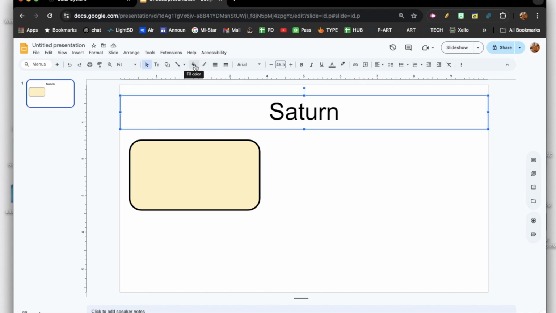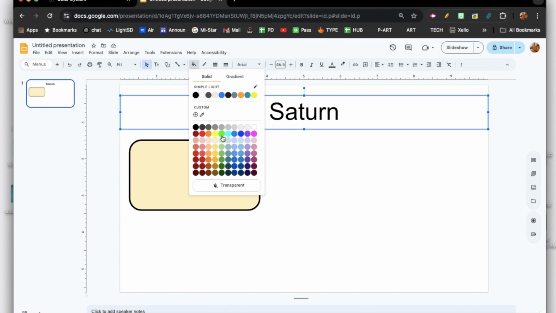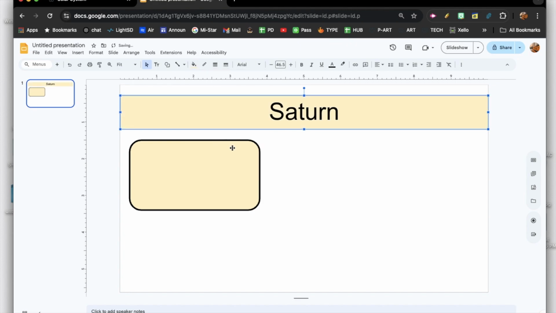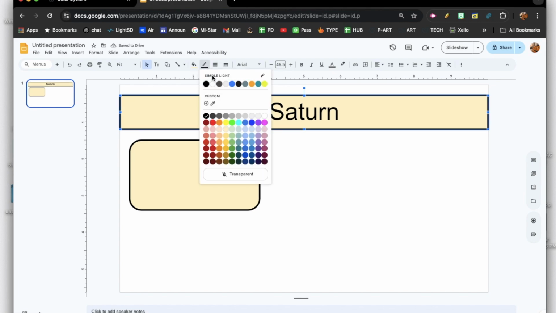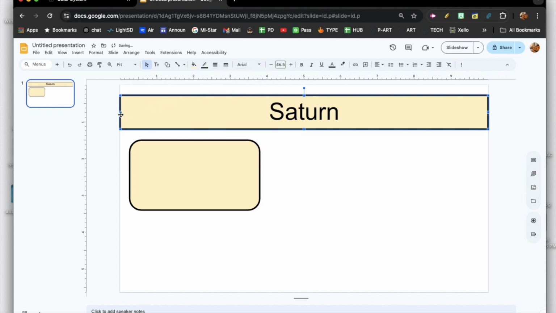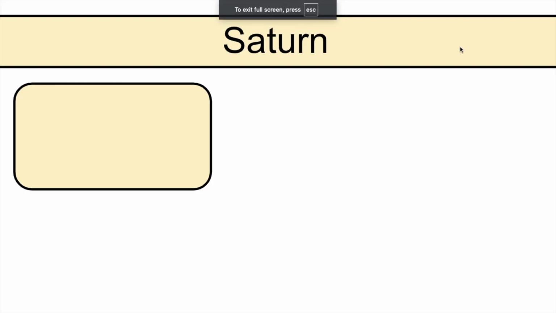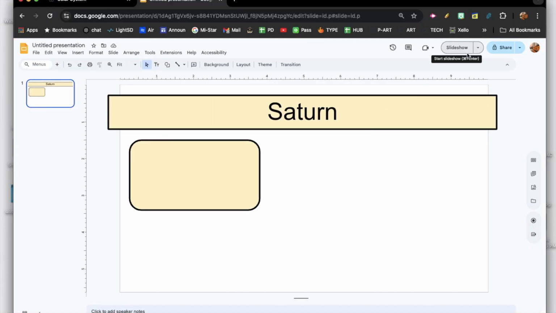I'm going to fill the background in here. I'm going to do that same yellow up here so that they kind of have that continuity, that match. I can also increase the border here on this box if I want to. I'm going to actually take this box and drag it off the side so we can't see where it ends and where it begins, and I'll show you what it looks like. So if I view my slideshow, this is what it's going to look like. Hit escape to return back, and you can see I just selected right here to look at that slide.